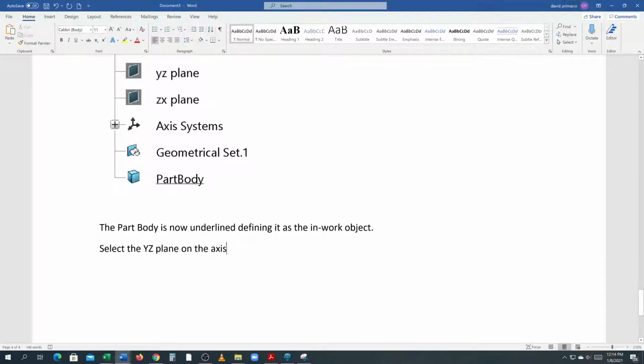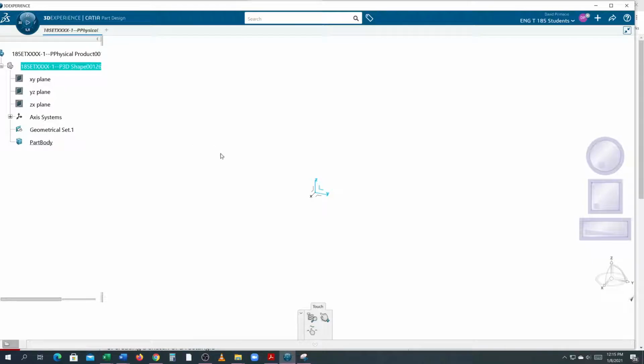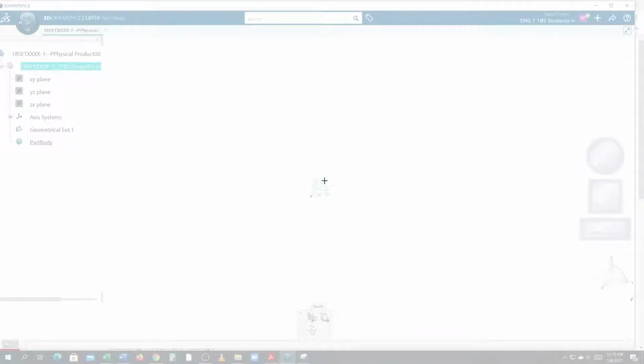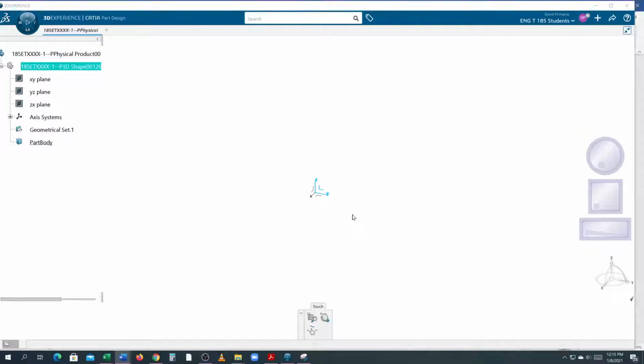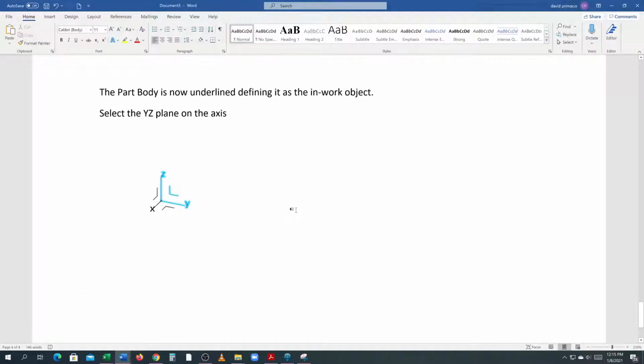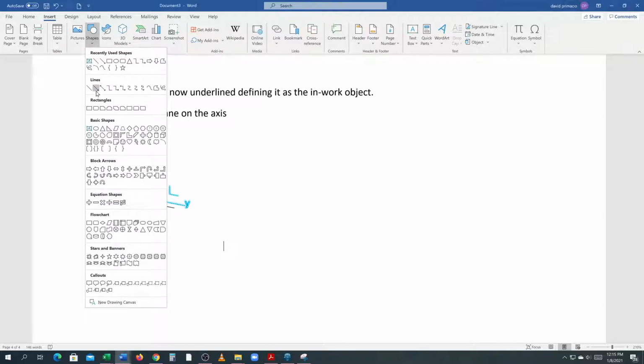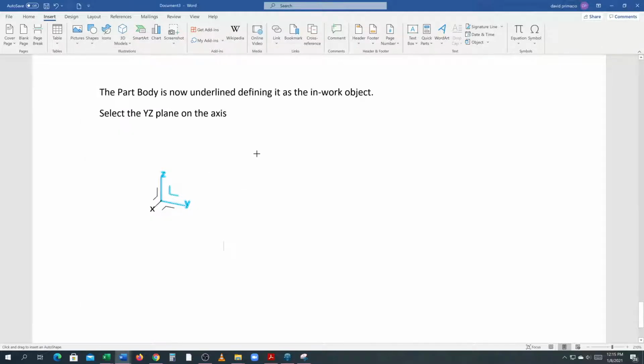Enter, insert, screenshot, clip, and because I clicked on it, it highlights it in blue. So I've inserted that there, and insert, shape, click the arrowhead.